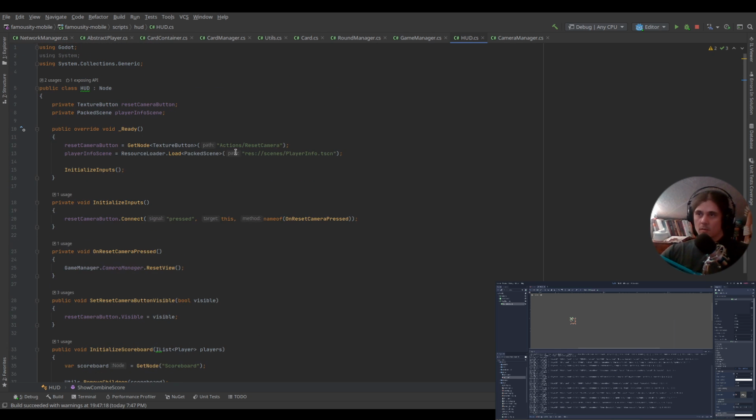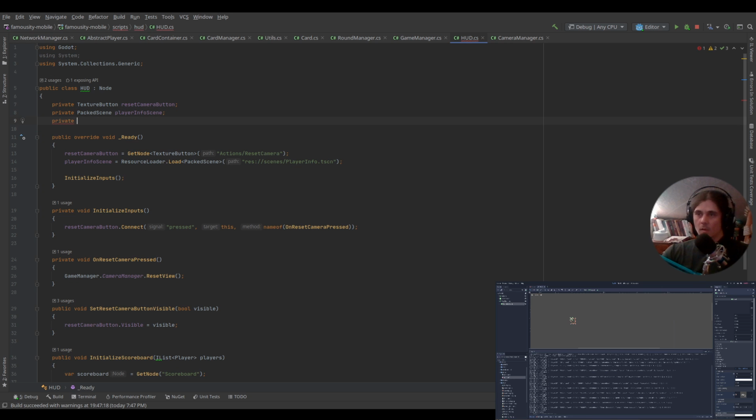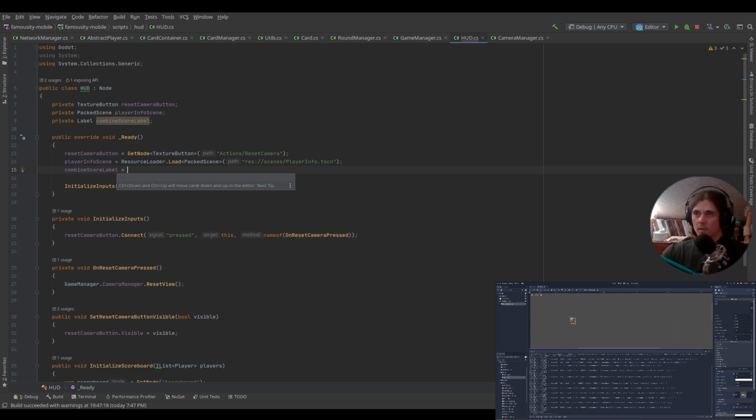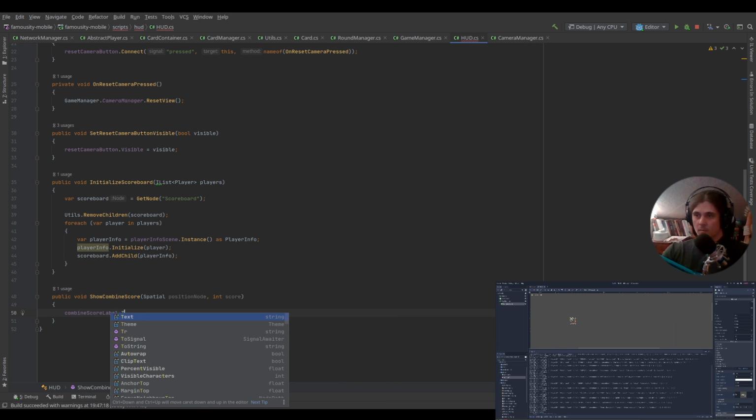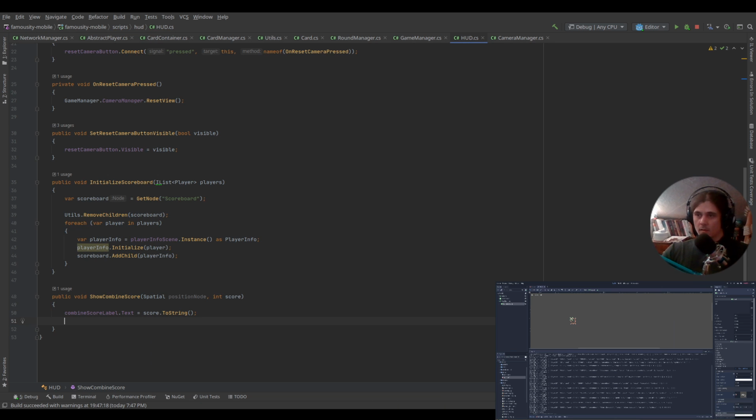Okay, we need to store our label here, so let's get combine score label, get node label, and it will be in text elements and combine score. Okay, so combine score label, text will be score to string, so we will set the text to score.